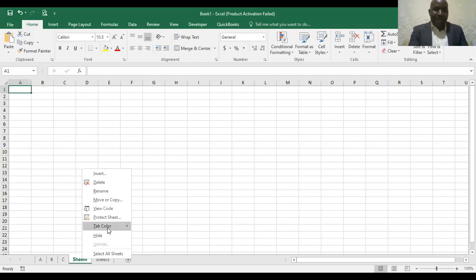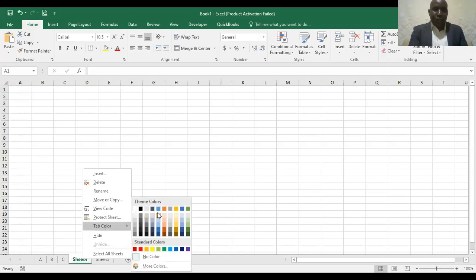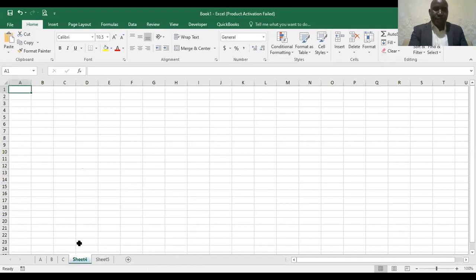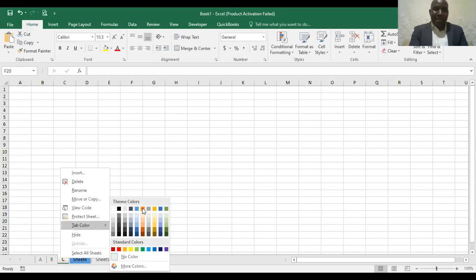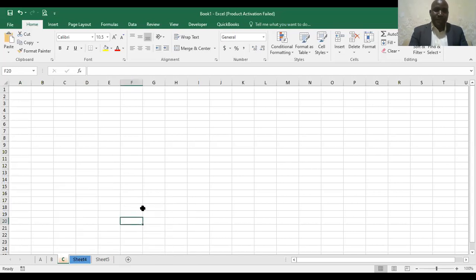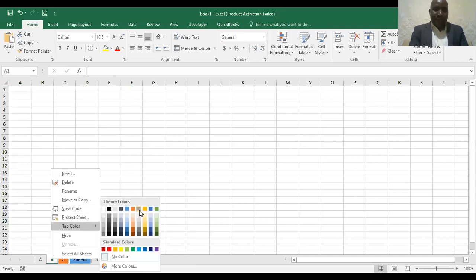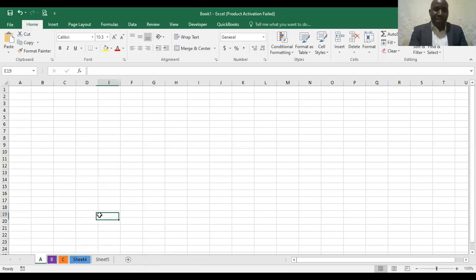For example, let's say I want to get the tab color of this worksheet to blue. You can see it has already shown that blue. If I want this one to be another color, I just right click and go to the color of my choice. That is red. Then if I want this tab color to be, let's say, purple, I can just click on that and it becomes purple.